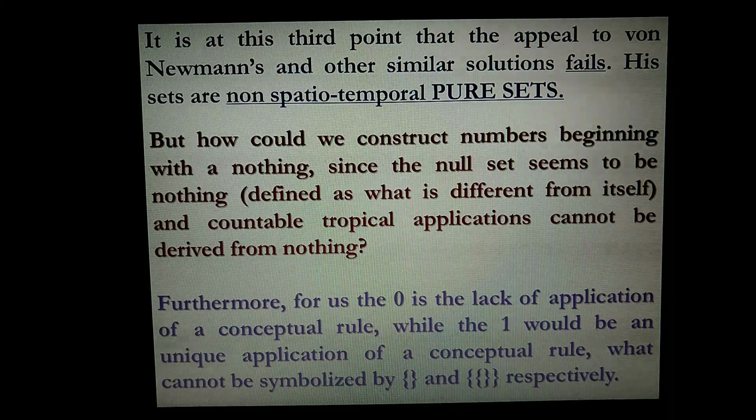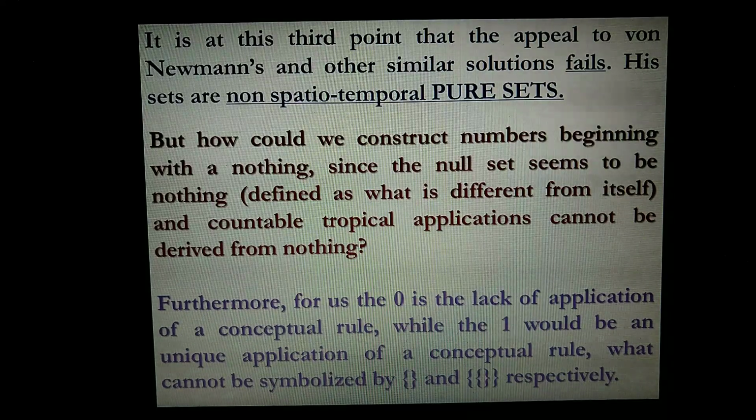And in fact, it's difficult to believe that they can be numbers in some way. How could we construct numbers beginning with nothing, since the null set seems to be nothing, defined as what is different from itself, and countable tropical applications cannot be derived from nothing.